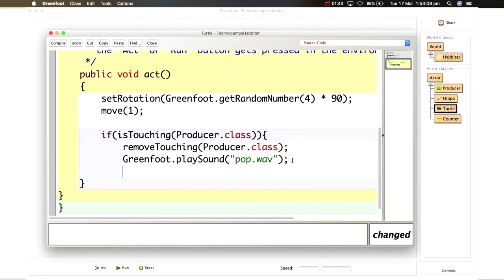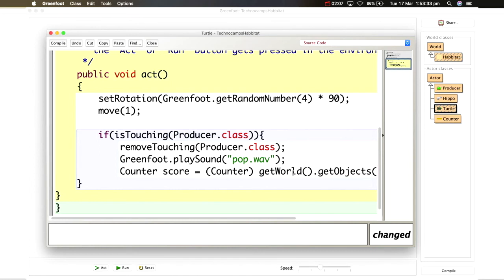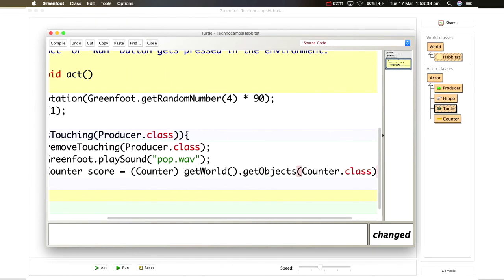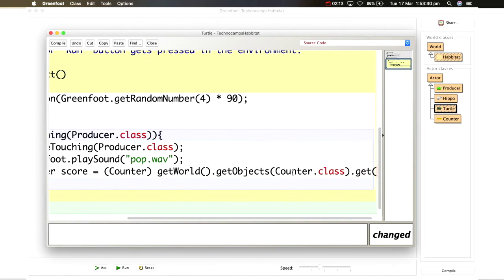I'm going to say Counter score equals new, equals Counter, getWorld().getObjects(Counter.class).get(0).